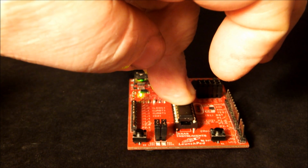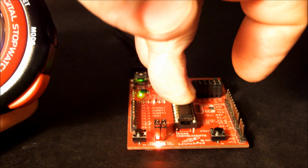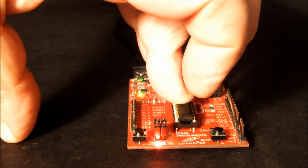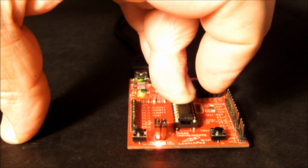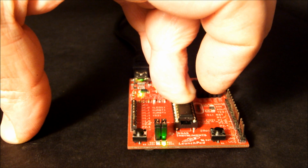And that's 3 seconds, 3 seconds, 0.31. So I missed the first count, but it'll repeat it 3 times. So here's the second count coming.